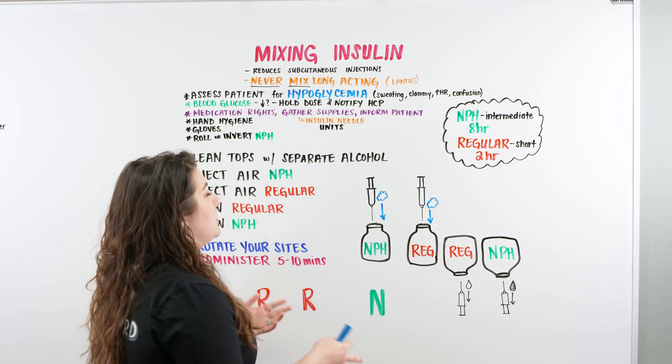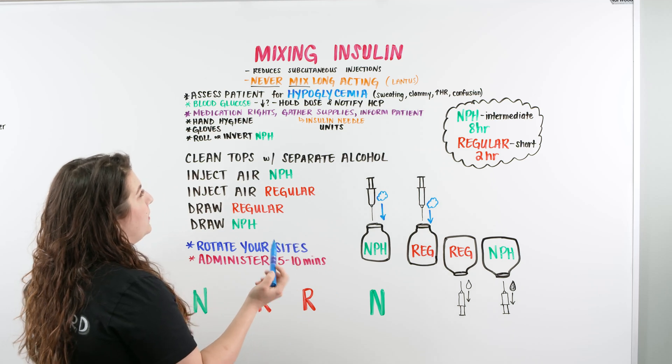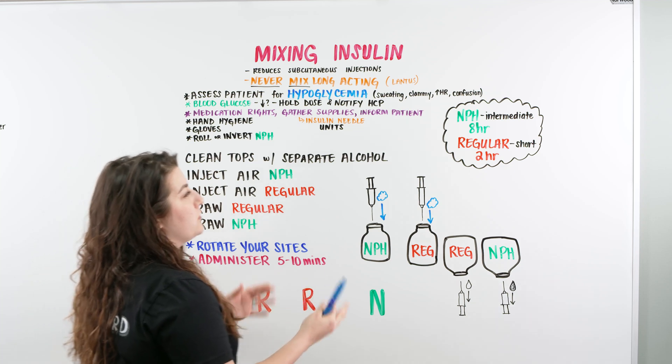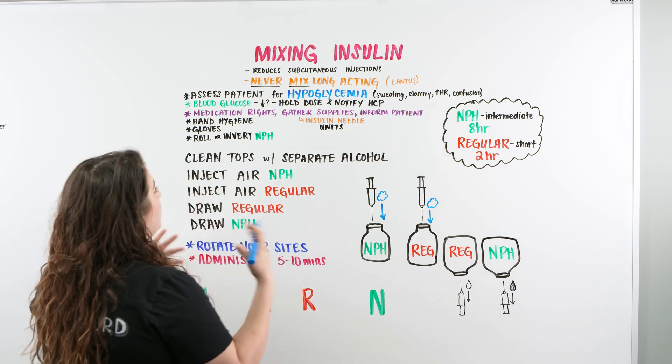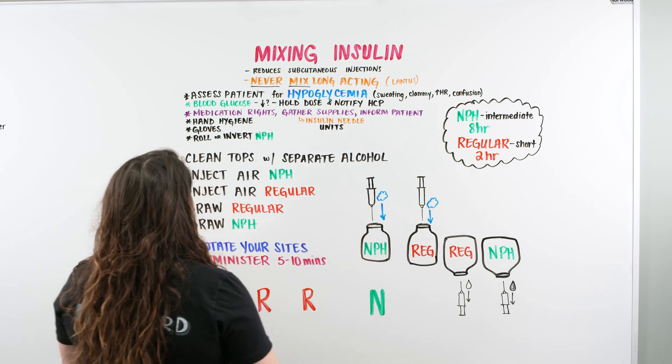Typically, if it's too low, it's a number usually under 70, but every patient is a little different and every facility might be a little different as well. So for the NCLEX, you remember something under 70 is usually an indication of hypoglycemia, but it is different in the real world per facility and per their parameters per that patient.